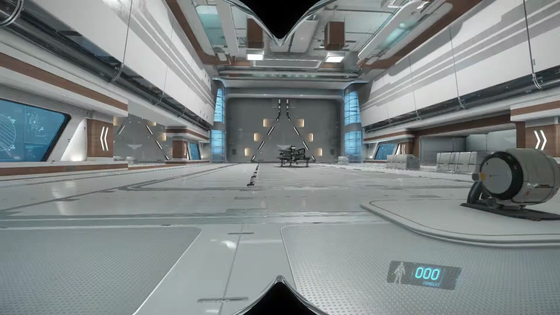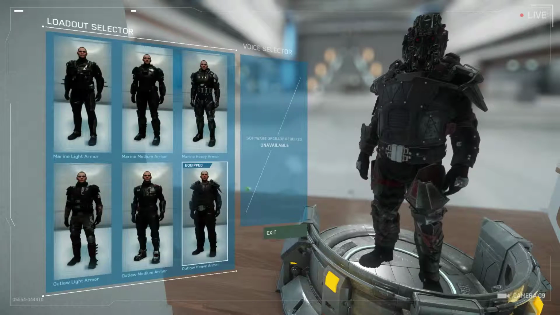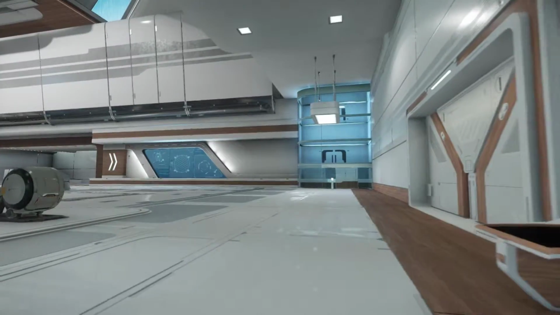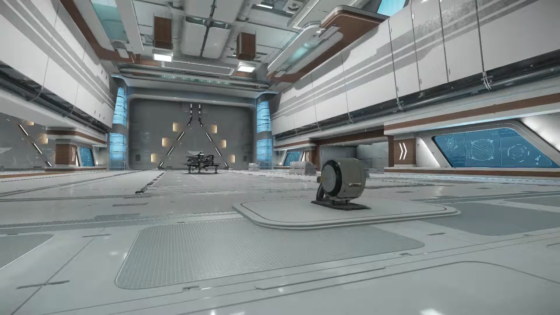You can't actually... so I guess this is a sneak preview of what it'll look like when you're in the universe with your helmet on, but you can't actually customize this human person yet. So you can't customize their face or anything or change gender, because it is coming, just hasn't been implemented yet.